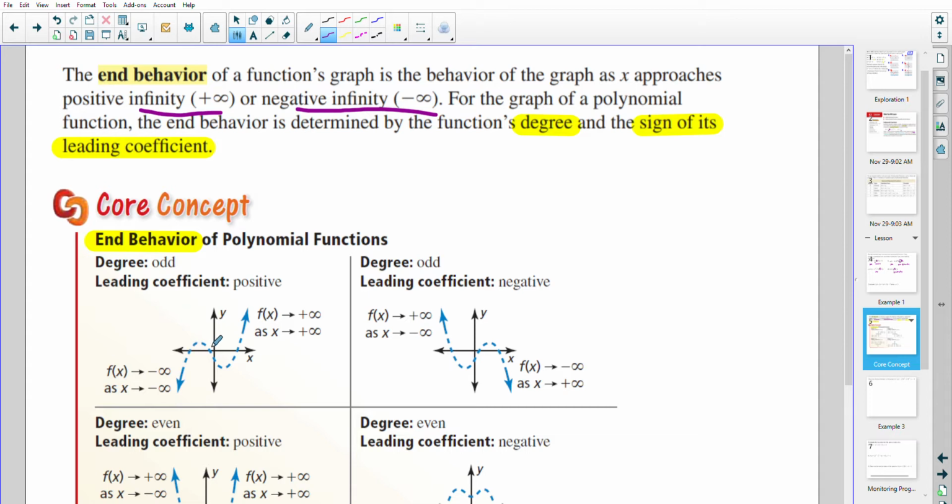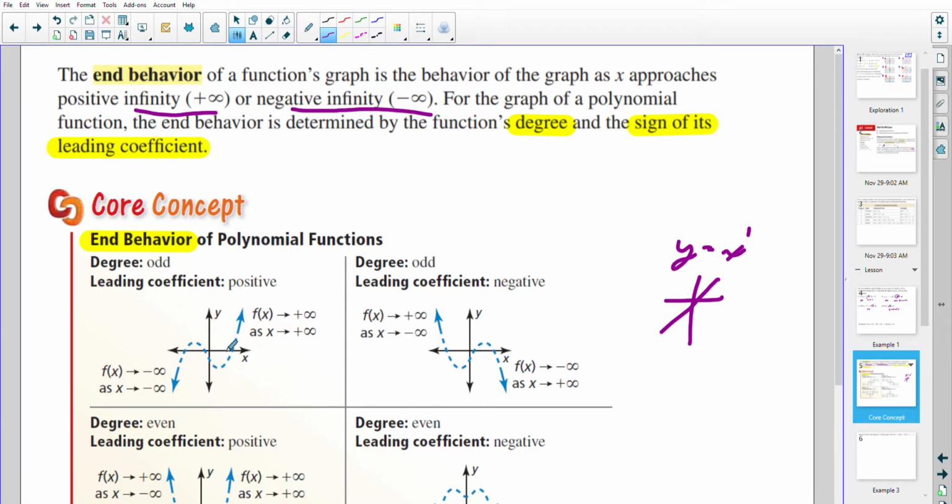So you have to know the direction of the odd exponents, your odd degrees. Notice an odd degree is either going to be falling to the left and rising to the right, or vice versa. An odd degree is kind of like y equals x, because that's the first degree. And remember, that's the same idea here, falling to the left, rising to the right, except you could also have a cubic or a 5th power. By the way, it looks like this when your leading coefficient is positive. It looks like this when the leading coefficient is negative.